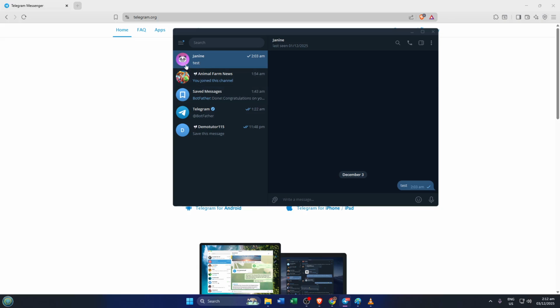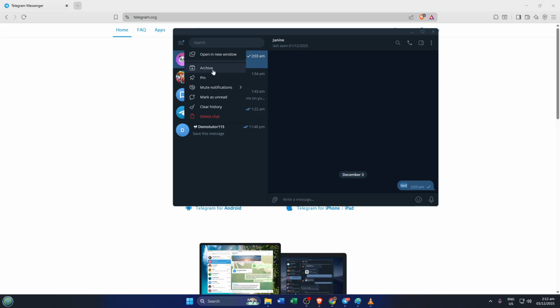Now try sending a quick message. You don't actually have to type anything if you're just learning for practice, but this step is useful because it brings the chat up as active if it's not already. The key bit here is having the chat open so you can access its profile image. Once you've done that, take your mouse and right-click on the contact's profile image. This is usually in the top left corner of your chat window. If you're on mobile, you might need to tap and hold the profile picture instead.